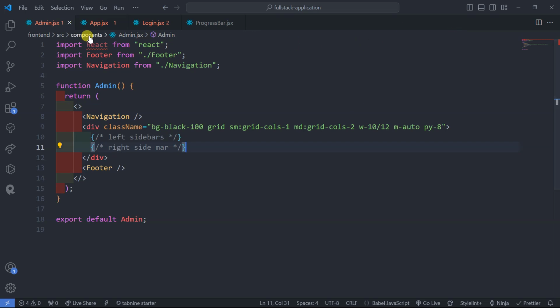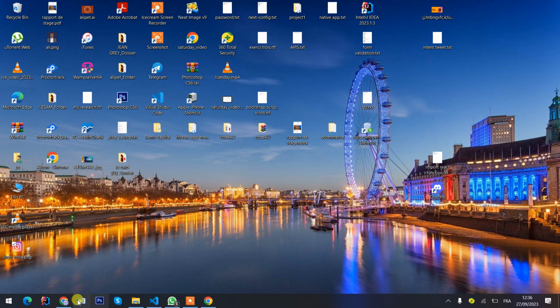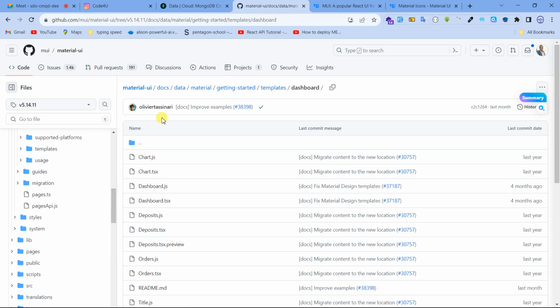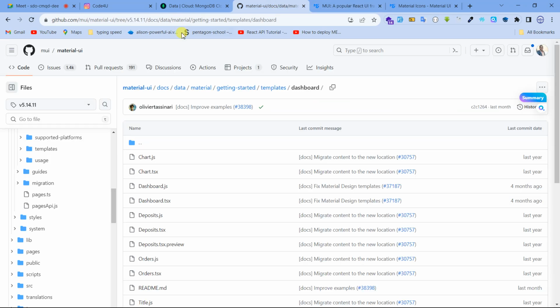So we are going to bring two different components from Material UI. The first one, we just need to get our... let's try to get back here. Let's go back one more.